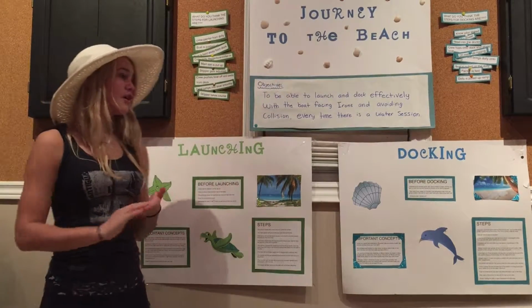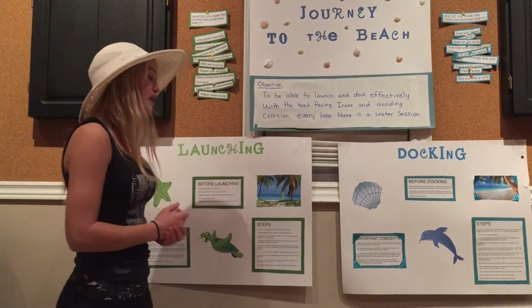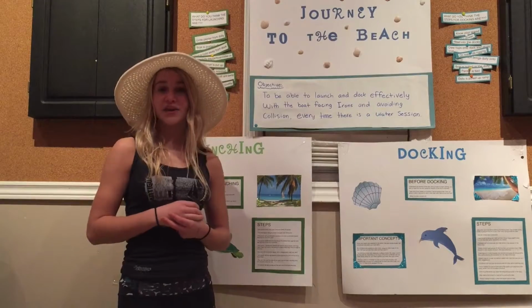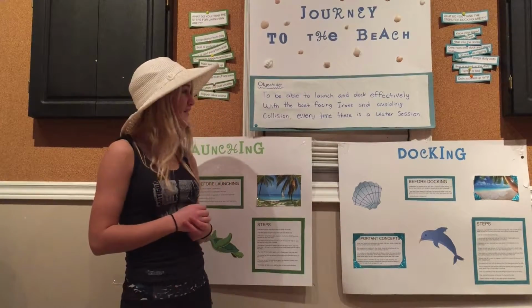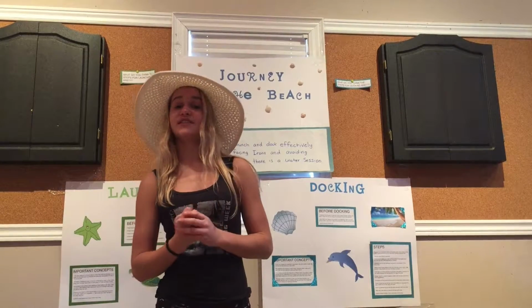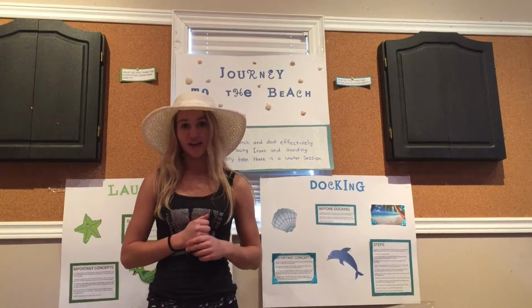So those are just the steps, some key things to remember, and some important concepts for both launching and docking. Any questions? All right, good. So now we're going to head outside and do a quick demonstration involving docking and a couple different points of sail.